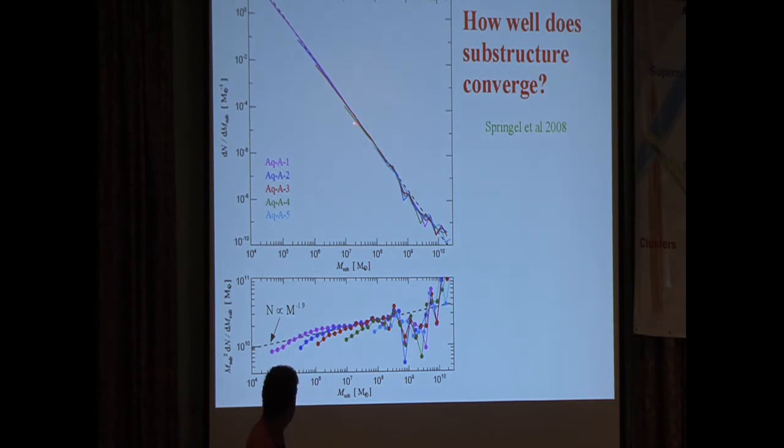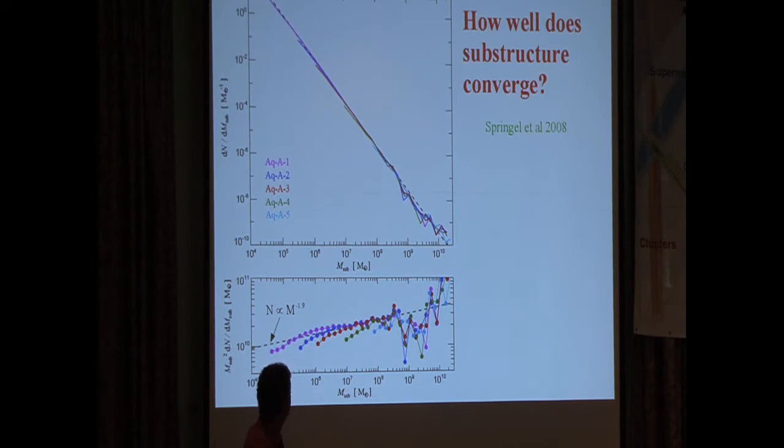If you go to about this object, we've increased the resolution by a factor of 1,000. We can now count down to 1,000 times smaller mass. So you go 3 orders of magnitude further down this mass distribution. But what you can see is, except possibly for the very last point, they all lie on top of each other. So inside the range which is resolved, results are converged.